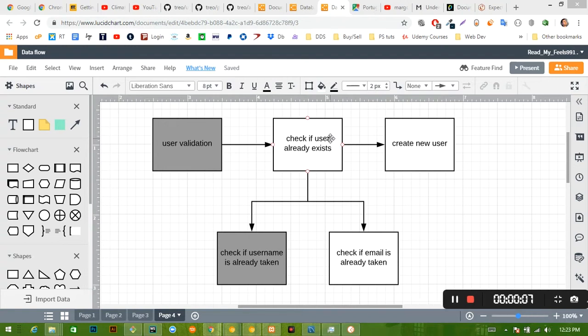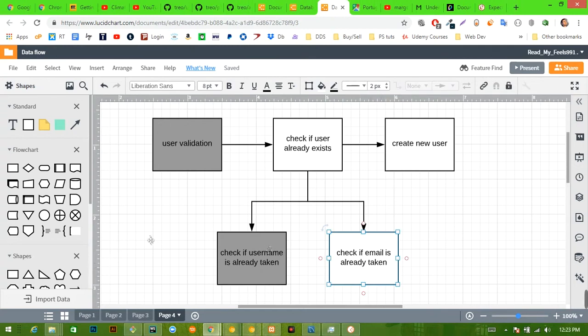For this video, we're going to see if an email is already taken. So remember that in our last video, we checked to see if a username is already taken. Now we want to check to see if an email is already taken. This video is going to go a lot faster than the last one, I promise you, because this is pretty much doing the exact same thing as this. It's just doing it with email instead of username. So we can copy a lot of the code that we had already written.